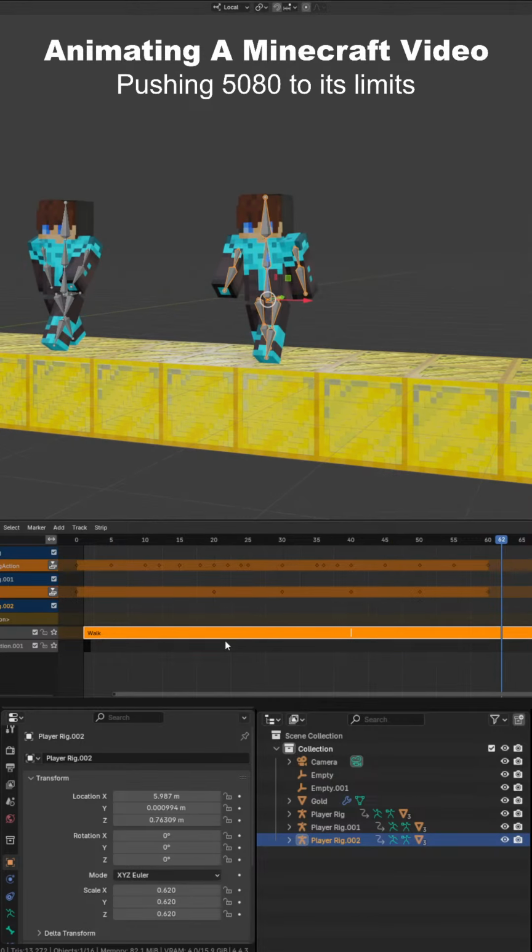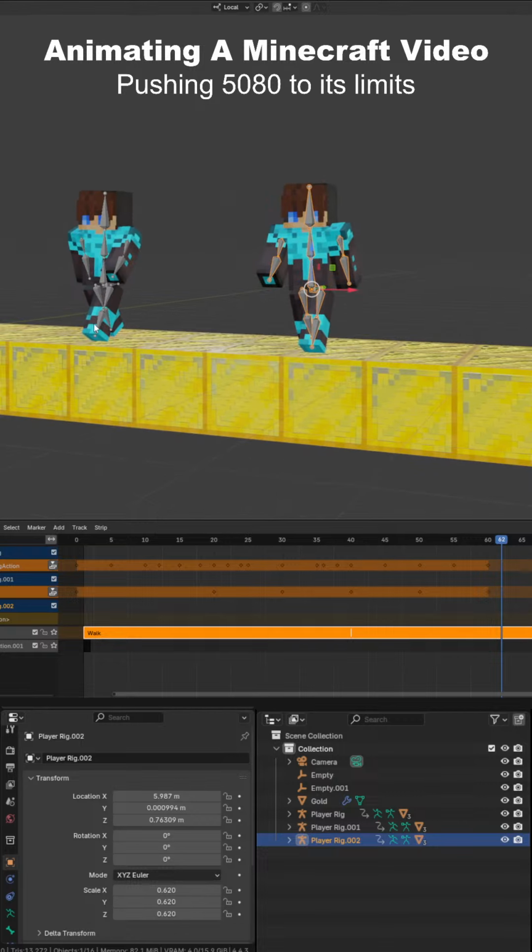Alright, so now what we can do on top of this is add in the sit-down clip. So I'm going to once again go over here and save the animation for this. To do that, I go over to here, go into the action editor, and save this as the sit animation.